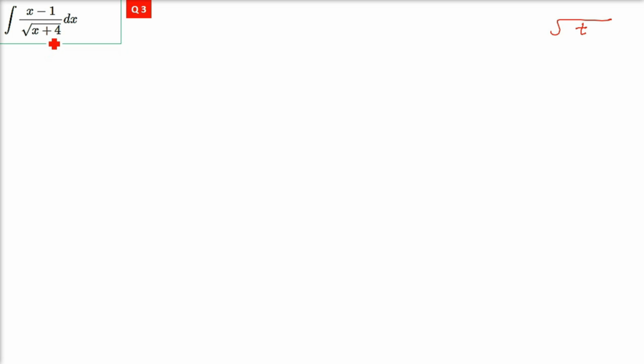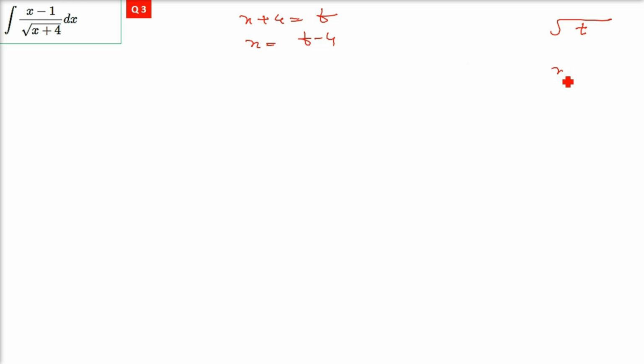Putting x plus 4 like this, integrating both sides, or whatever things are there, I am pretty sure that you are going to write it by yourself. That I am going to show you later on also. We have x plus 4 equals to t. Let us take it as x plus 4 equals to t. x will be equal to t minus 4.